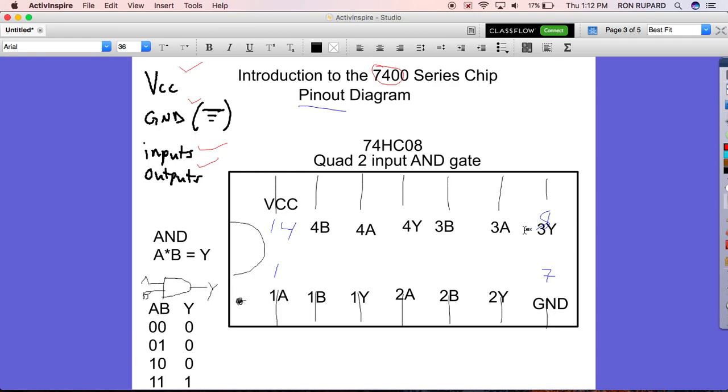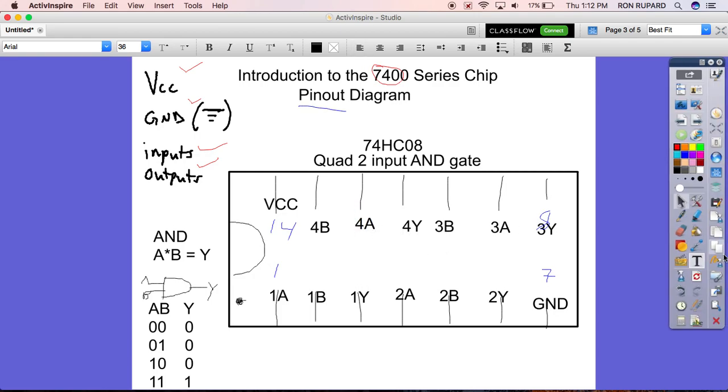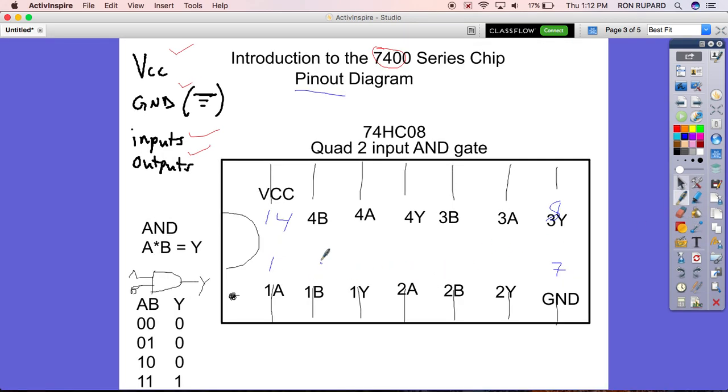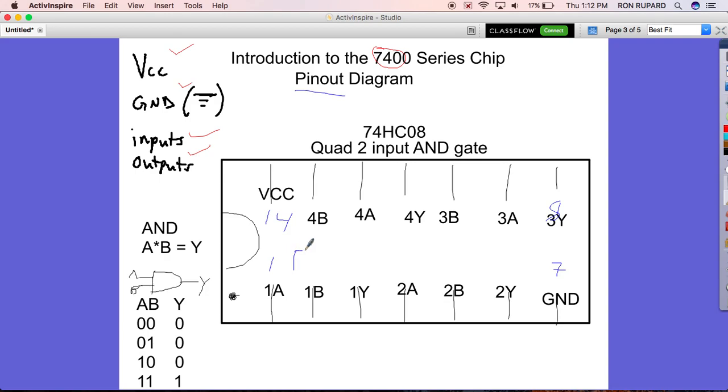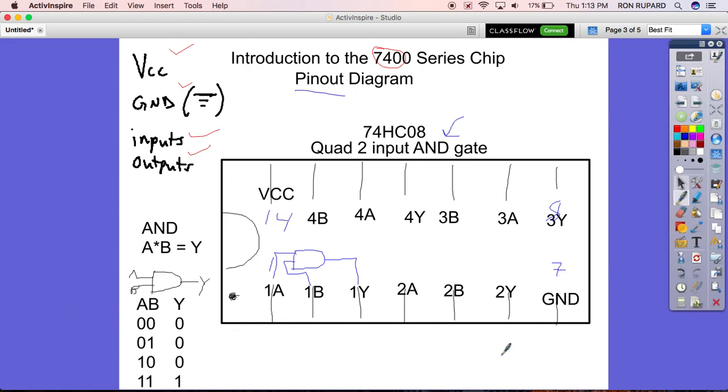And that's it. That's all you need to know. Like I said, you don't have to draw those shapes. It is nice to know that it makes an AND gate shape, so I could physically draw the little AND gate bullet here, and draw that the output goes there and that the inputs are going there and there. And I could draw 4 of them, one there, one there, one up there, and one up there. But you don't have to do that. The fact that you have it labeled as AND and right over here you have the shape for AND should be common sense. So this is an example of what you're going to do.